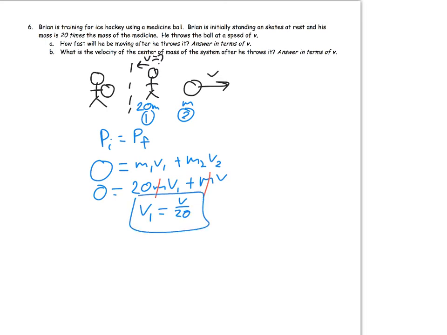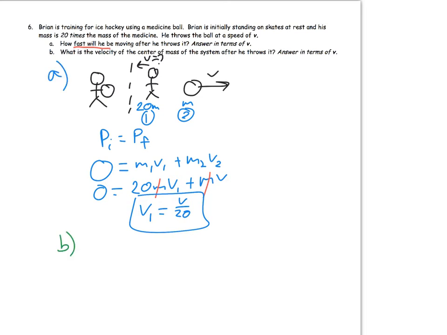Now, depending on how you set this up, you could have gotten a negative sign in here for your final velocity. The way I set it up actually does result in a negative sign there, but I'm not going to include that negative sign for two reasons. Number one, it really just says how fast will he be moving, so that's really asking about the speed, which is just the magnitude of the velocity. And also, depending on how I set it up, I could have gotten a positive. If I had said that the ball was thrown in the negative direction, that would result in a positive velocity for the person. So I'm just going to leave it as v over 20, but certainly on a test, either one would be acceptable, but probably the question would ask for the magnitude of the velocity.